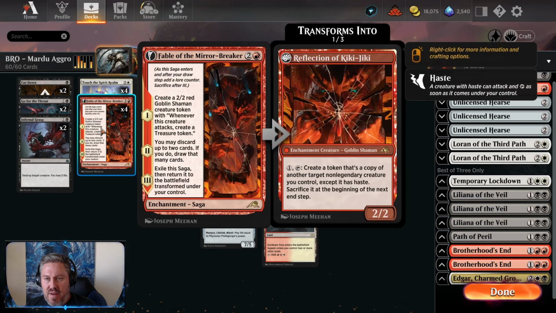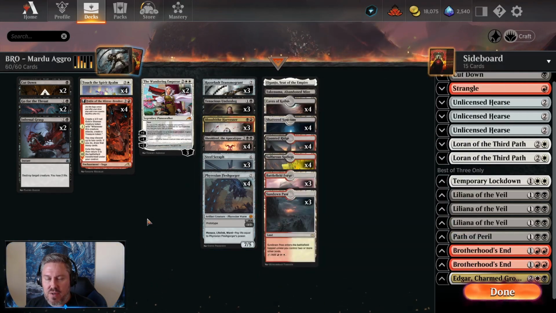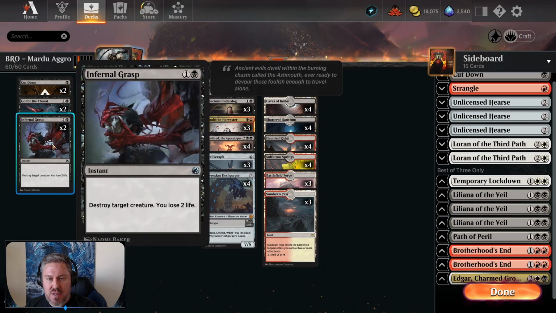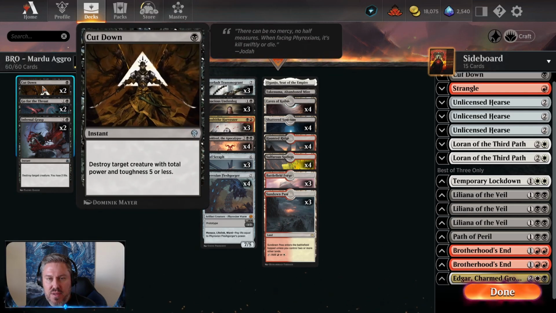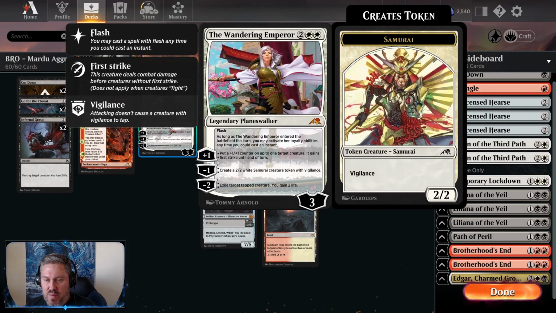We have the Fable of the Mirror Breaker to make token copies of all your creatures except for Shildred, and then some good removal suite with Cut Down, Go for the Throat, Infernal Grasp, and then we have two Wandering Emperor just to back up your removal package, but also to reinforce your creatures by giving them +1/+1 counters or adding a samurai to the battlefield.